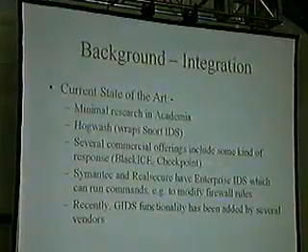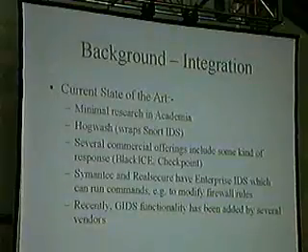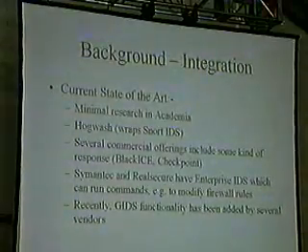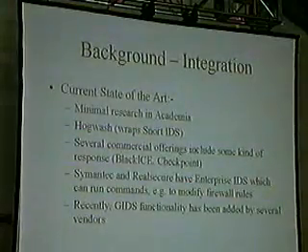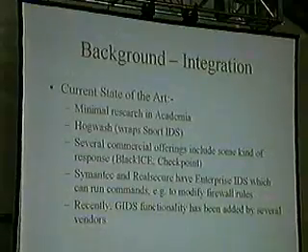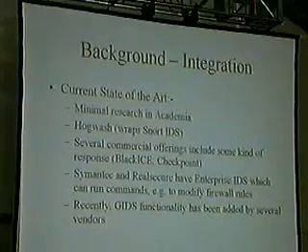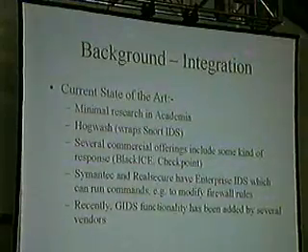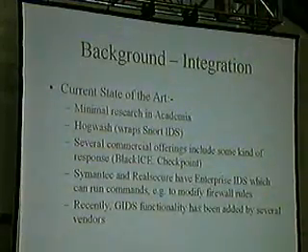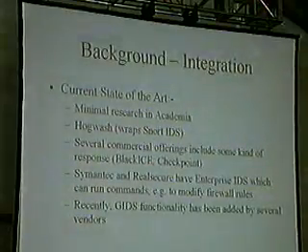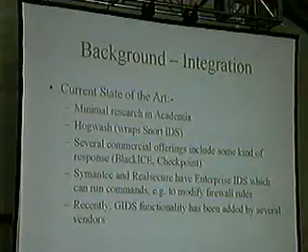Current state of the art, well, as I said, academia don't seem to be interested in products, especially not in the UK. That's a real shortfall on their part, I think. Hogwash already mentioned, a few others. Recently, GIDS functionality has been added by several vendors. I started this project about October last year. A lot has changed since then, and that's one of the things I've really learned. IDS is a fast-moving area. Now, anyway, originally it was all firewalls.